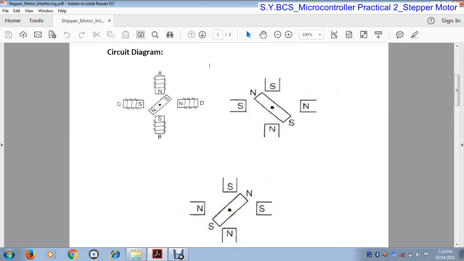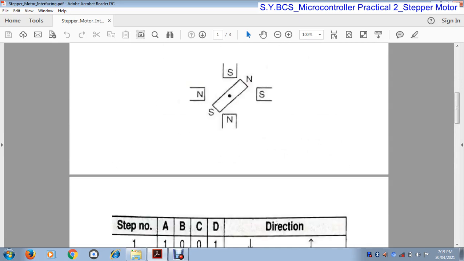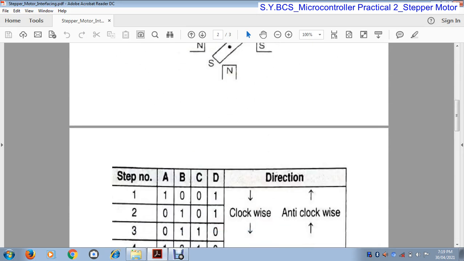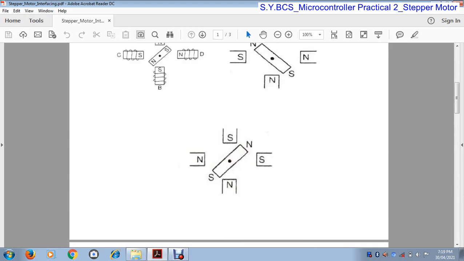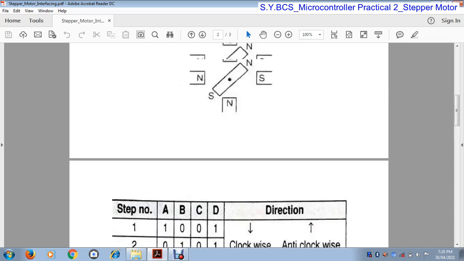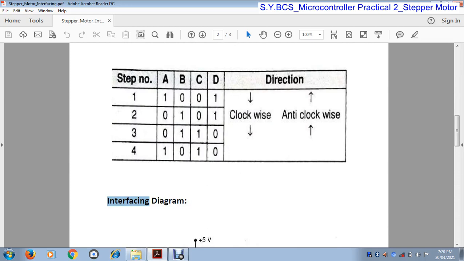If the rotor is rotated in anti-clockwise direction, what does anti-clockwise mean? The rotation starts from this point, then this point, then this point, and this point. So this is the anti-clockwise, but this rotates in clockwise. So we take the first step as 1001. For the first rotation it takes the step 1001, then for the second rotation it takes the step 0101, then for the third rotation it takes the step 0110, then for the fourth rotation it takes the step 1010 if clockwise.